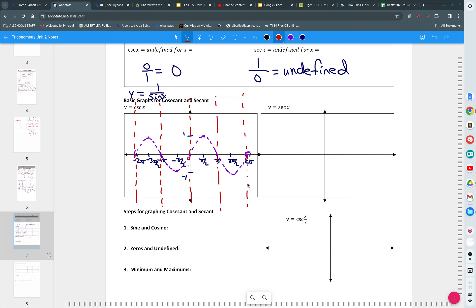May look really kind of crazy right now, but this is a nice structure so far. I've not drawn any part of the actual graph of cosecant, I've just drawn a structure that's going to help me generate the graph. So now let's go to the next part. I'm going to look at this spot. What is the value of sine right here? What's its height? One. And what's the reciprocal of one? One. So we're going to take the number one over one, which is one, and we're going to flip it upside down and we get one. The reciprocal of one is one, so the cosecant graph has a height of one right there.